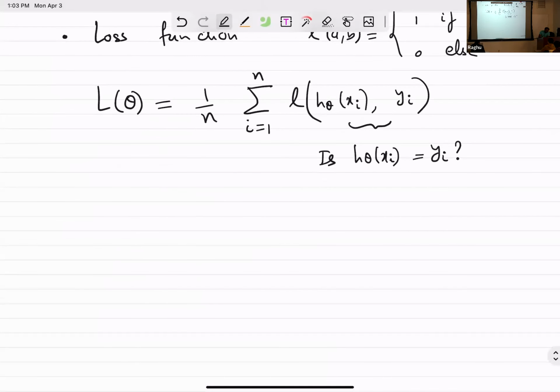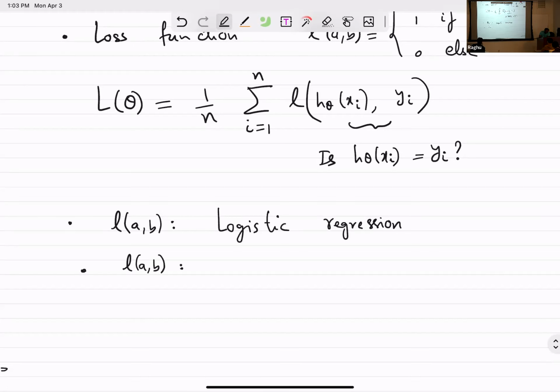And there are other loss functions people have studied. There's something called logistic regression, where you think of your linear predictor as giving some probability estimation for what the true label is going to be. And there's something called hinge loss.